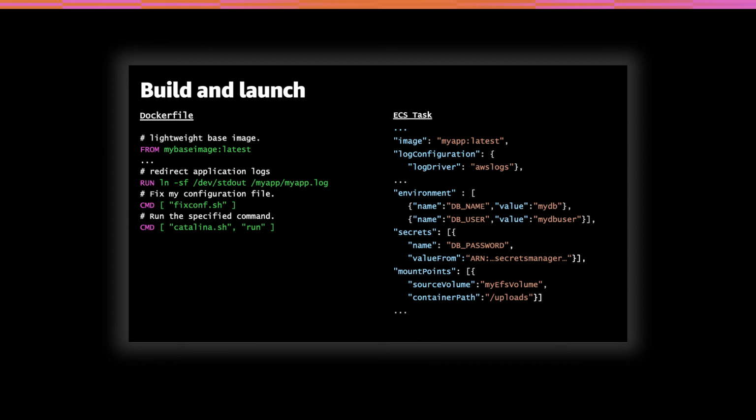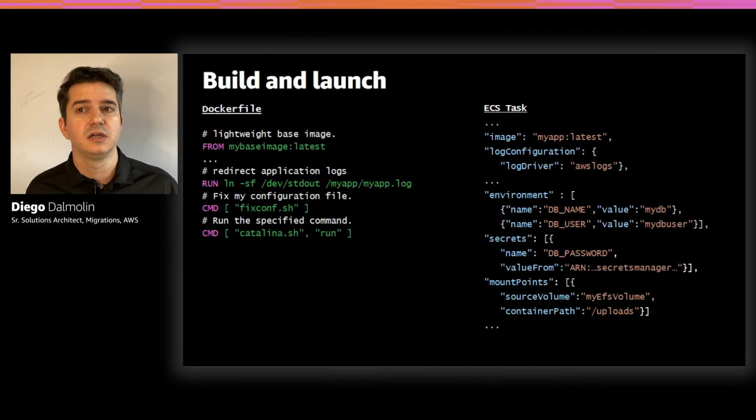Now that I covered how to discover applications and some quick modifications that you can make in your application to make it more container friendly, it's about time to build and launch your application. My first recommendation is that you spend some time learning how to use Dockerfiles to build a container. F2 Container can generate those files for you, but it's good practice just to understand how a Dockerfile works.